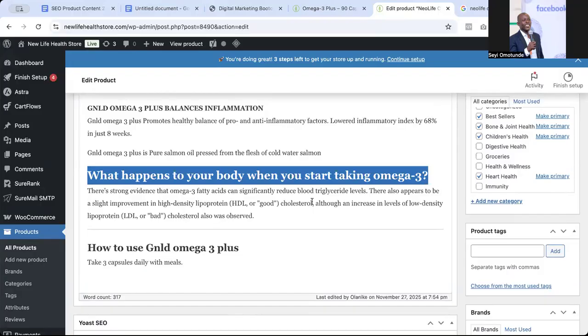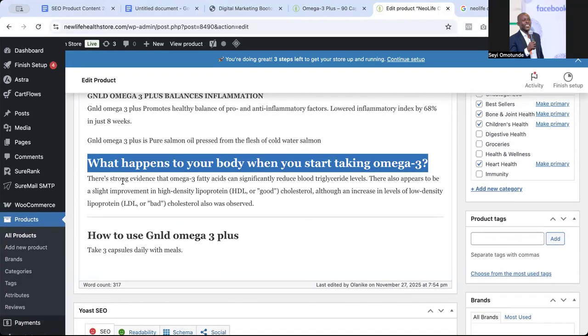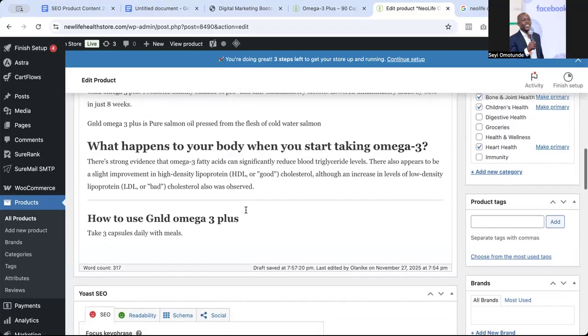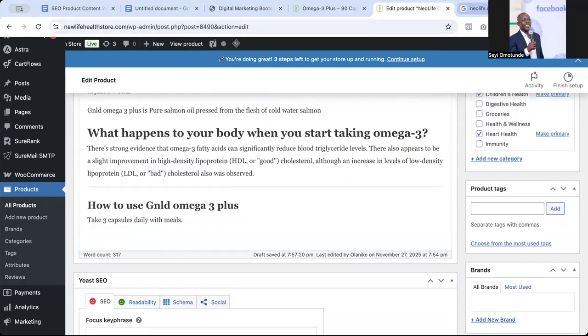Okay, did you see that? So there's strong evidence that omega 3 fatty acids can significantly reduce the but these appear to be slightly improved in this way, which is good cholesterol, although increasing whatever. Yeah, so that is it.